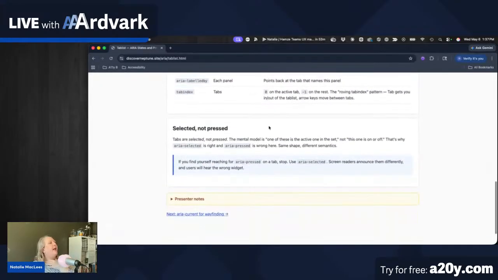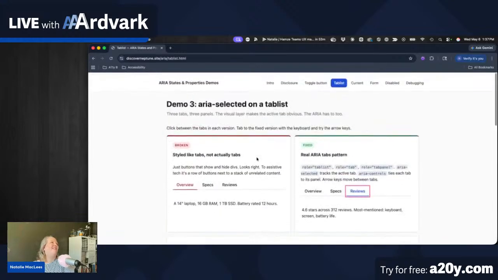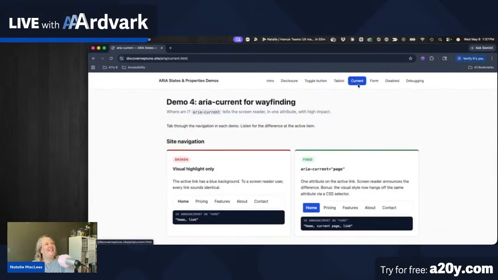All right, and then just a note that tabs are selected, not pressed, because we are selecting one tab from a set of tabs. So we're going to use aria-selected there and not aria-pressed or aria-checked or the other ones. All right, let's take a look at current. So aria-current is really helpful for figuring out where we are on a web page.